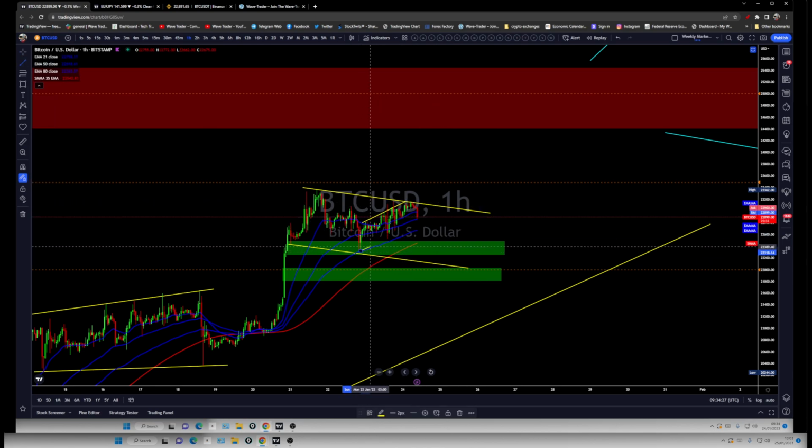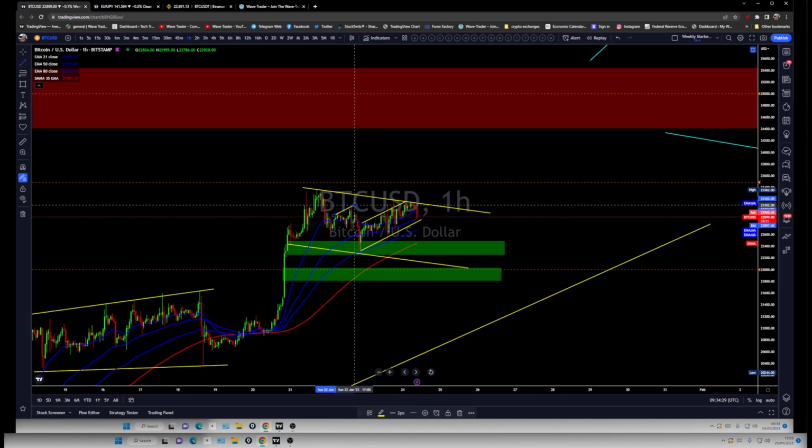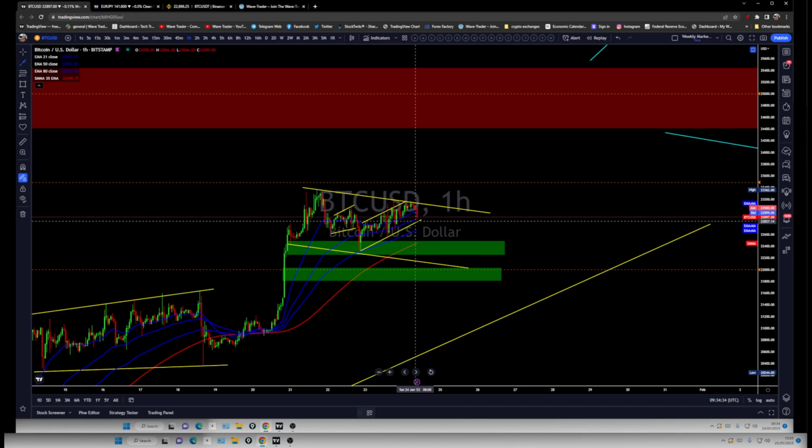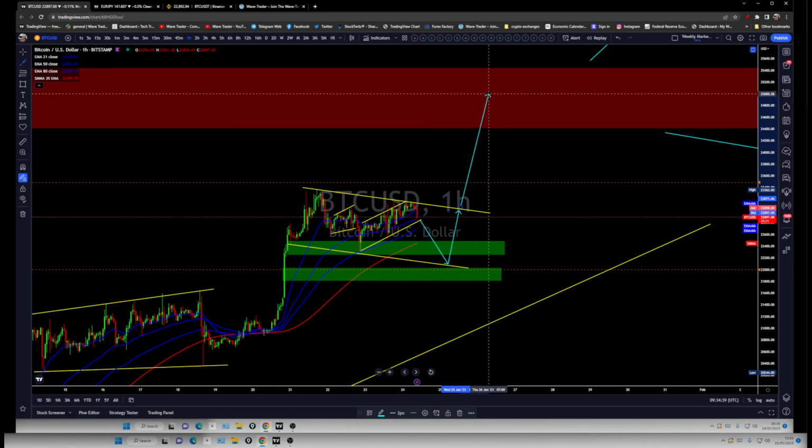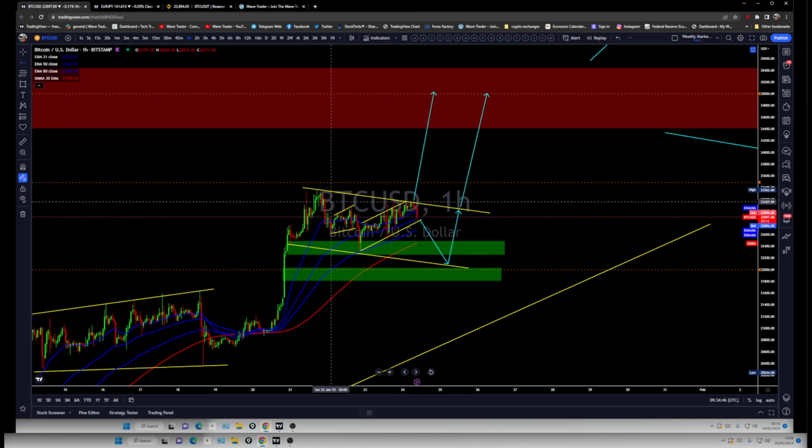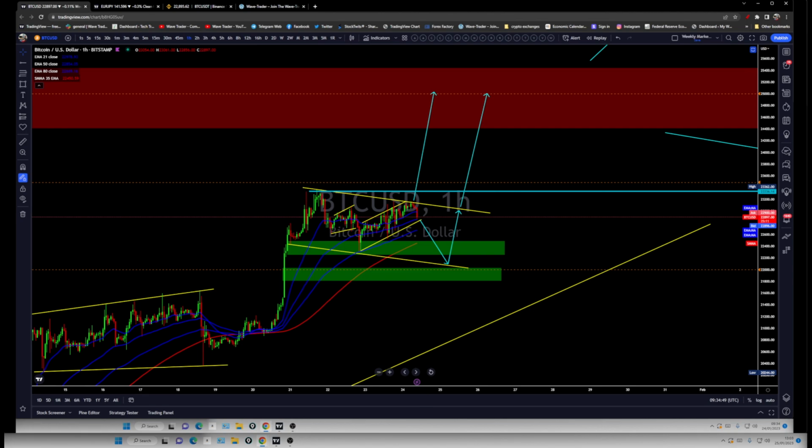Yeah, we are still within that correction, slightly a bigger one. This one was the previous one, so I'm going to draw another arrow. This is what you are looking at right now. Still continuation. First of all, you are watching this previous top to be broken out aggressively and continue to keep pushing higher. Price has almost finished this correction and is trying to continue for the next wave.